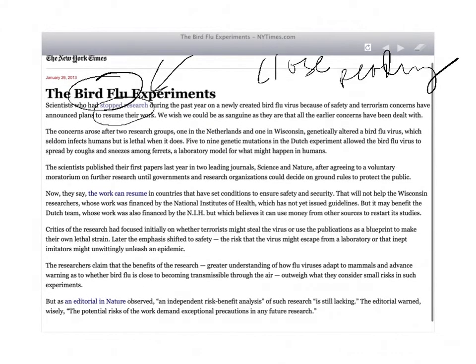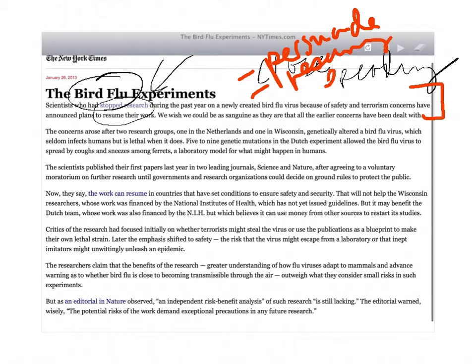This is the first part right here. And this tells what the general purpose is. The general purpose of this is to persuade us. It is an opinion piece. He wants to persuade, and in particular, specifically, he wants to persuade us that resuming these experiments is a bad idea.